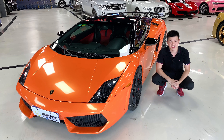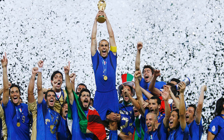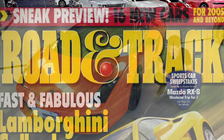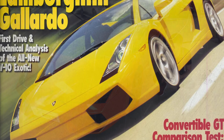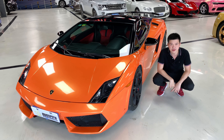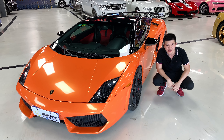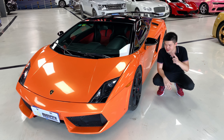The year was 2006, and that year two big things happened. First one being the World Cup, and the second one was definitely seeing the Gallardo for the first time. I saw this car off a magazine, which I had already lost memory about, but this car was also the first time I learned the name Lamborghini. And to me, this is what a supercar is supposed to look like — and this car was sort of the benchmark in my mind for supercar designs, even today.